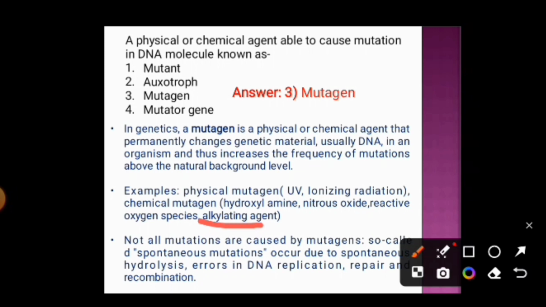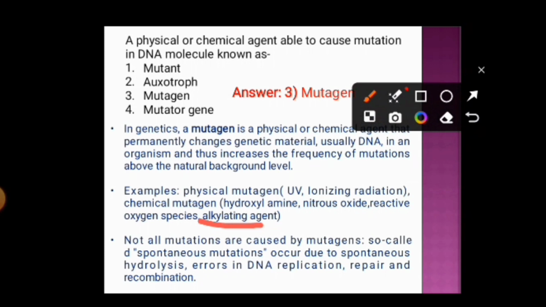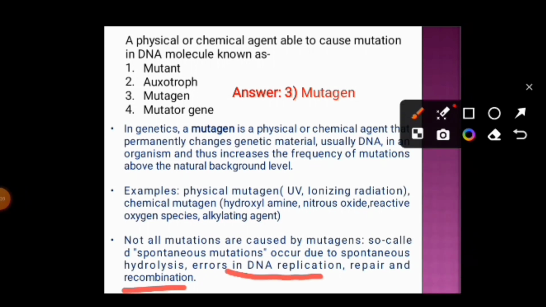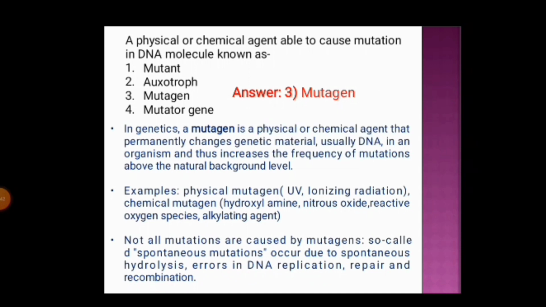Although mutagens cause mutations in the DNA molecule, not all mutations are caused by mutagens. There is so-called spontaneous mutation, which occurs due to spontaneous hydrolysis, error in DNA replication, repair, and during recombination. So these spontaneous mutations are not caused by the mutagen. That is, this spontaneous mutation occurs spontaneously, not by the influence of mutagens.